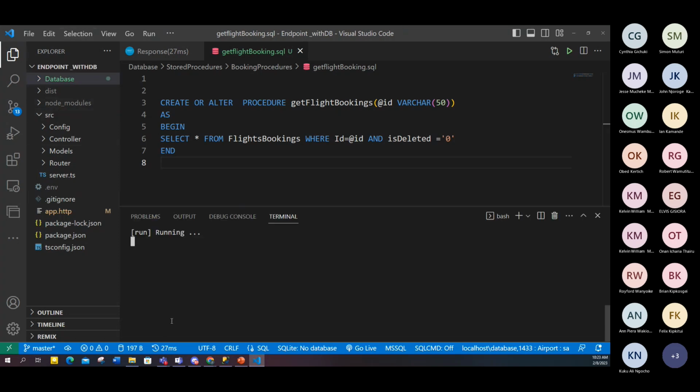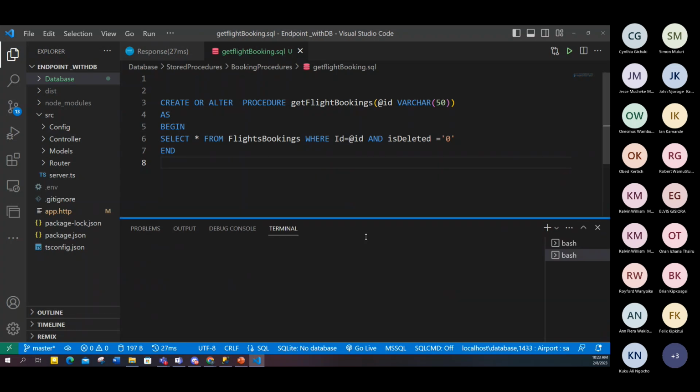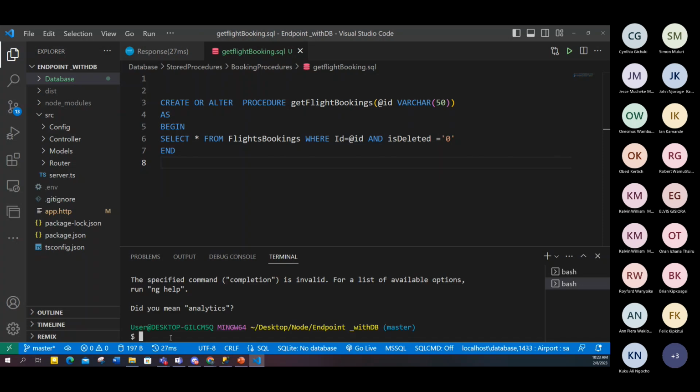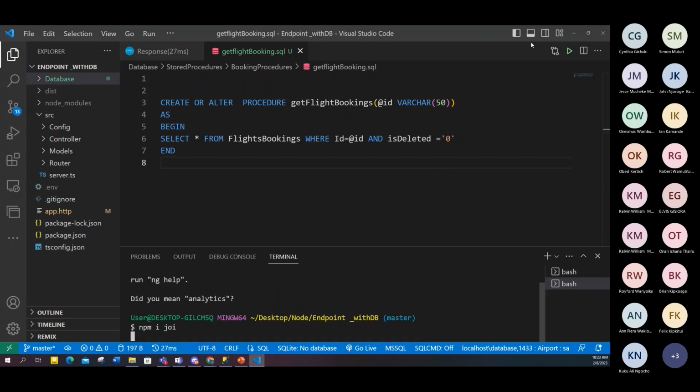So first thing, it will be to install this library. And I'll do so by saying npm i joi. And Joi doesn't need types. It's one of those libraries that are already typed.